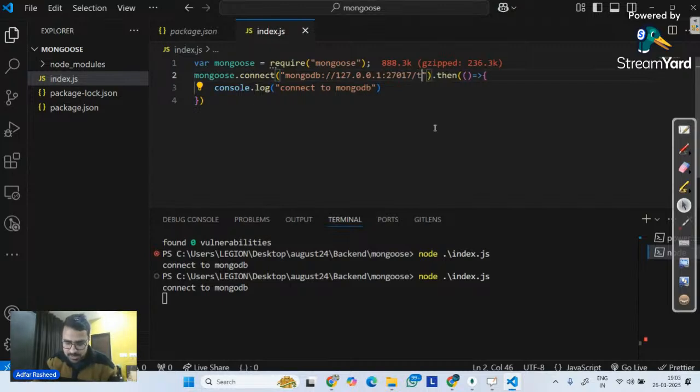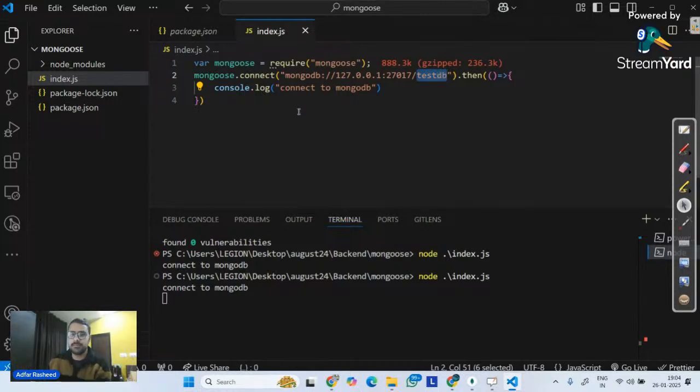I will simply pass testdb. It simply means connect to this database if it exists inside 27017. If it does not exist there, then create it. So /testdb: if this database is there, connect to it. If it's not, create a new one.